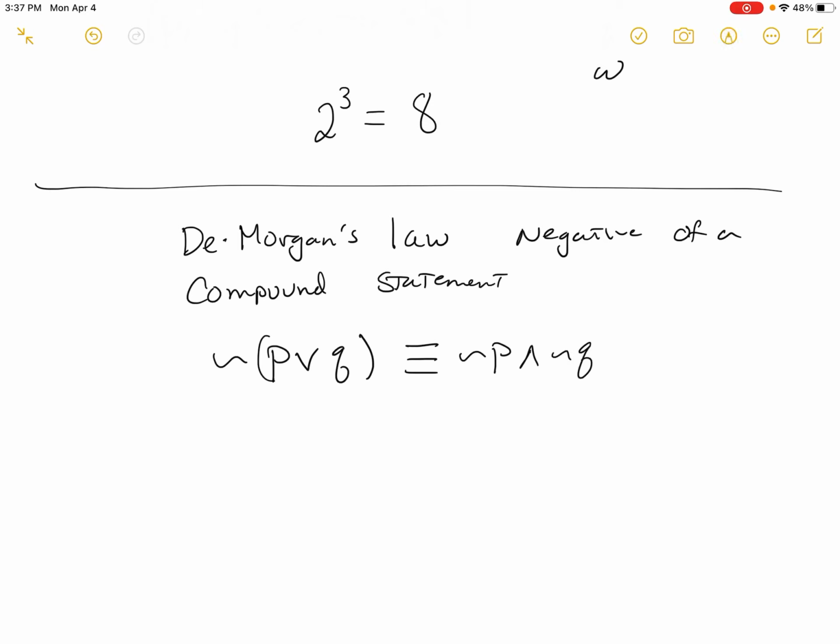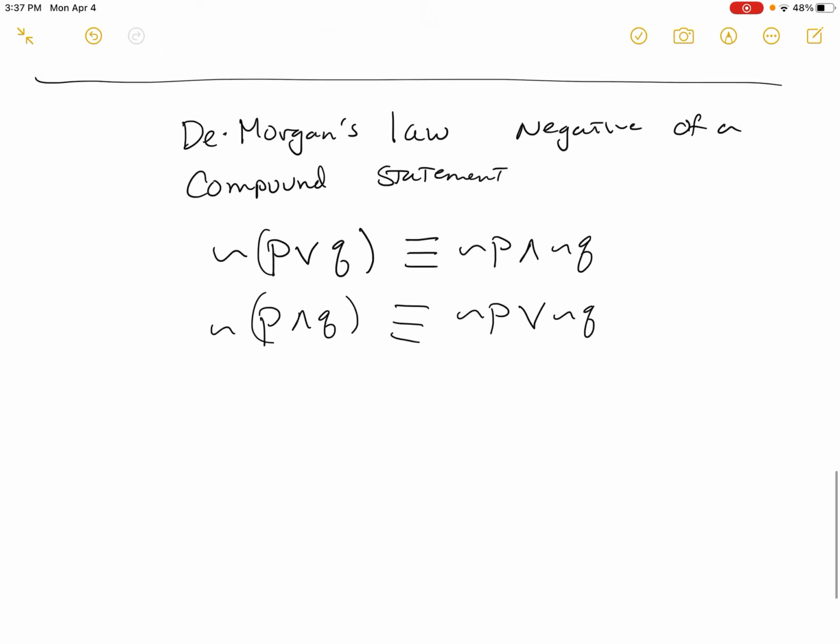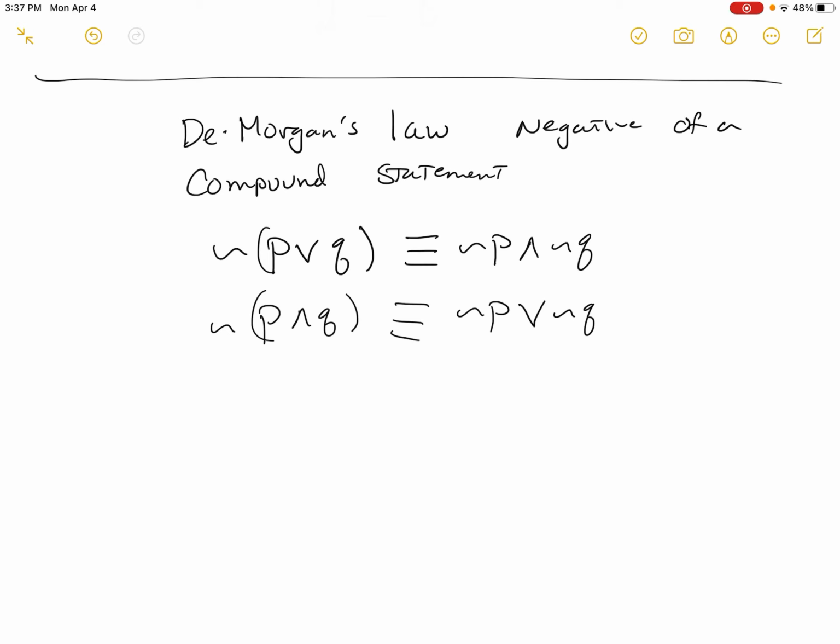And not (P and Q) is equivalent to not P or not Q. So if you don't have both, then one of them is failing. So let me see if I can help this make sense. What you see is that the not is being distributed to both, and then you get the exact opposite arrow direction, which means you're switching from an and to an or. So remember, this is an or, this is an and, this is an and, this is an or.